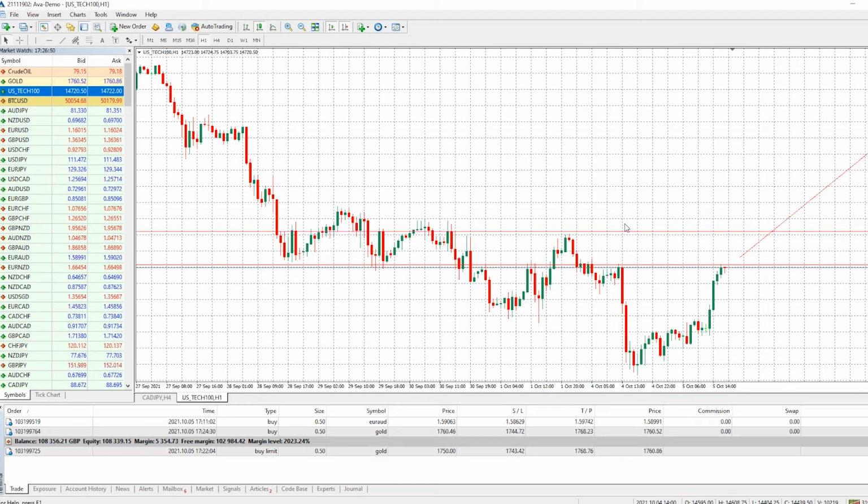What kind of pending order would only buy if it breaks above this price level? Does anyone know? Correct, a buy stop. If you wanted to program a buy stop pending order to buy from up here, the idea would be you're waiting for it to break the resistance before buying. Then you would program to buy from a higher price up here. Okay, because it's testing the resistance.